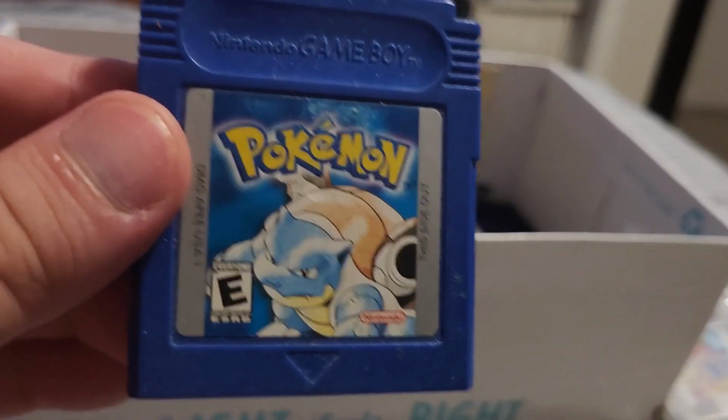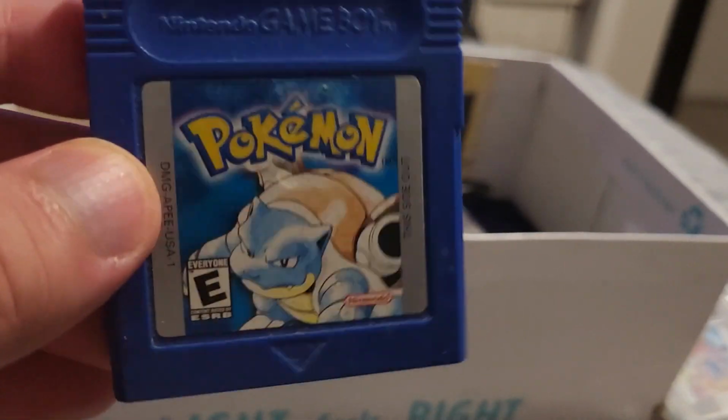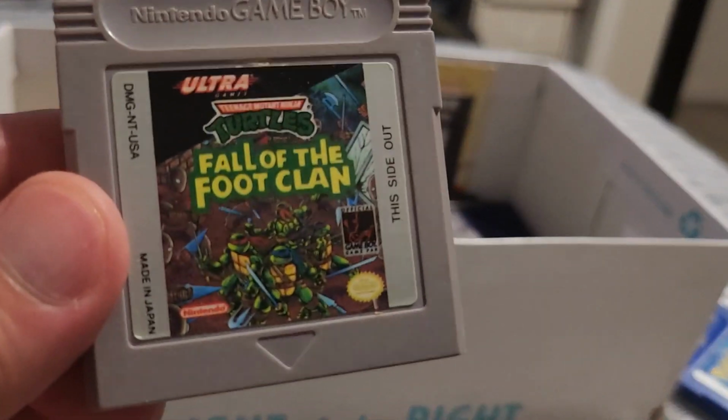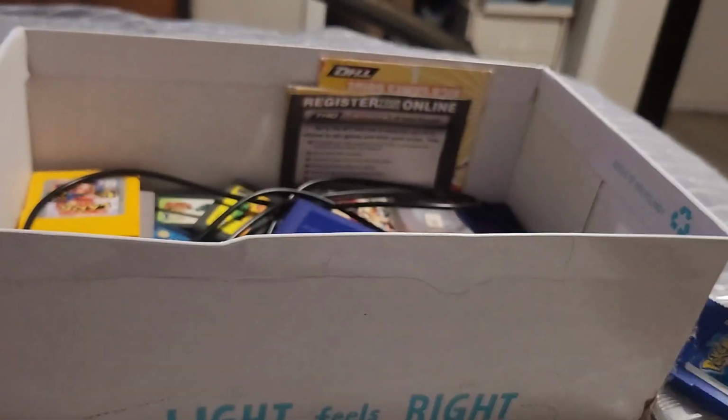One of my all-time favorites, Pokemon Blue. This is my original copy I've had for the longest time. Love this game so much. Never forget when I first beat it. Here's another of my childhood favorites, Ninja Turtles Fall of the Foot Clan. Very easy game, but I love it.